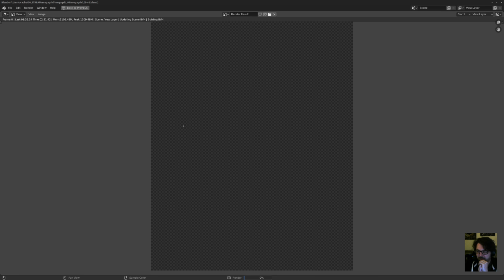Does CPU and GPU rendering together give you faster results or slower? If you have a powerful CPU and a not super powerful GPU, it's faster. In my case, if I add the CPU, generally it's slower, which is interesting because it's a fairly powerful CPU. Mainly the reason for it, especially with animations, is a CPU tile generally takes quite long to finish. If you render an entire frame, you'll see the GPU tile sort of jump all over the frame and finish everything. And then for the last 20 seconds of your render, you might still be just waiting on 1 or 2 CPU tiles to finish. So it has diminishing returns.